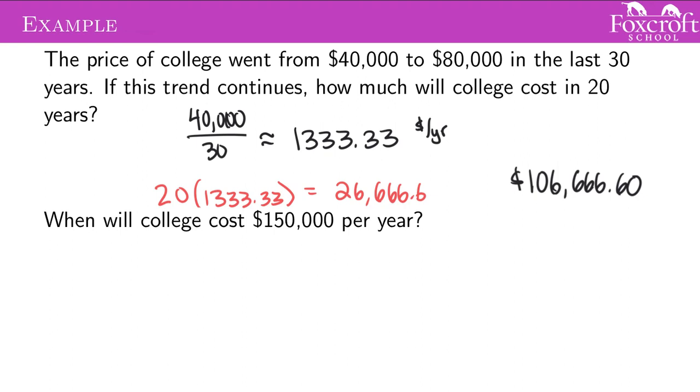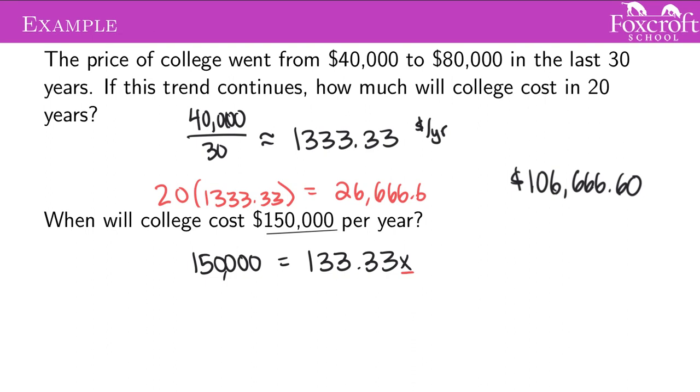And then now that we know the kind of trend that's happening, we can figure out when will college cost $150,000 per year. All right, so this might require, because we're solving for when the dollar amount is going to be, and that's what the equal is to, we might have to make an equation. So we're figuring out $150,000 is equal to, what type of equation can we solve? Well, we know for every year that we go, we have an extra $133.3, right? All right, so if I'm trying to figure out how many years are going to pass, I need a variable x.